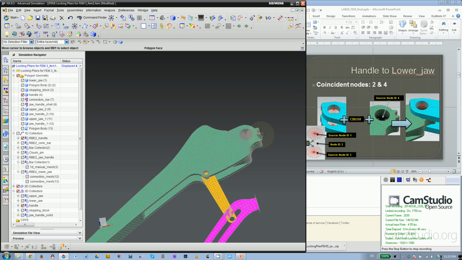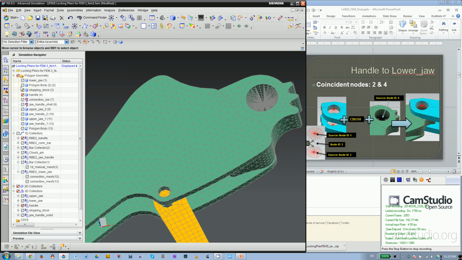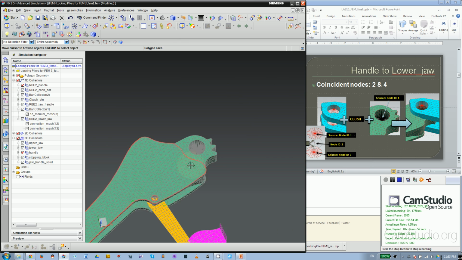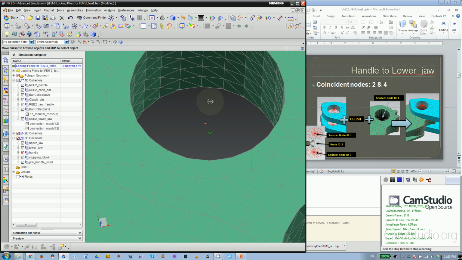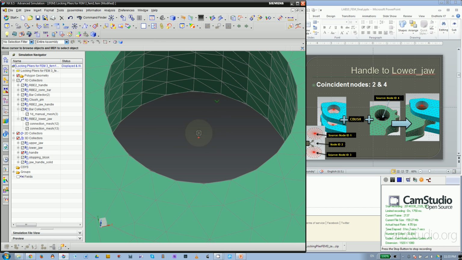Click OK. So they do share the same color and the thickness of this collector. Okay, the RBE2 collector. Alright, now we can turn this off. And once we turn this off, the node that belongs to the newly created spider will be gone as well.